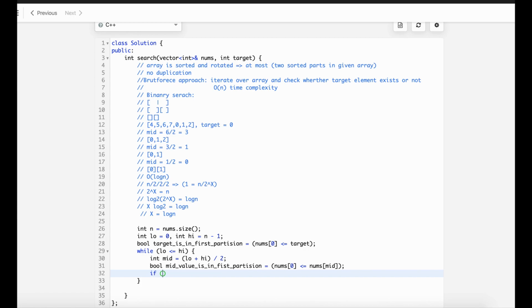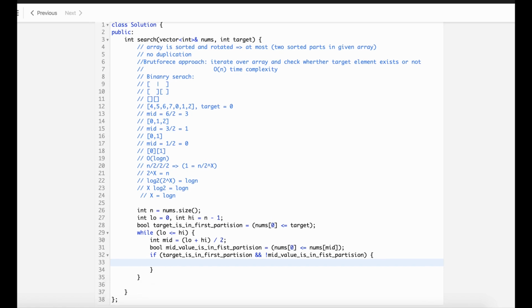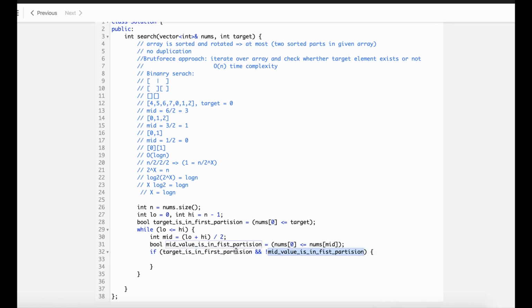So if both of these conditions are satisfied, like if the target is in the first partition and the mid value is not in the first partition, if this is the situation, then we have to take the lower range, so our high will be equal to mid minus 1.